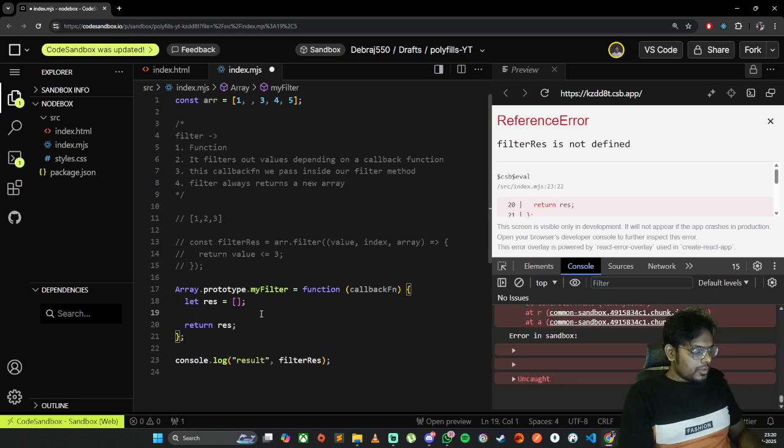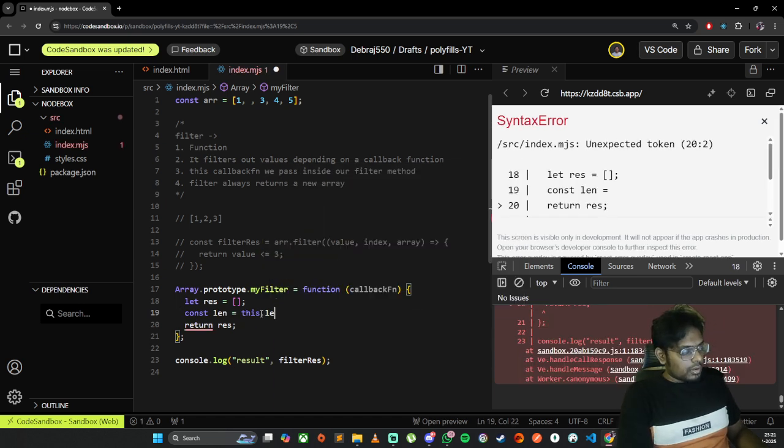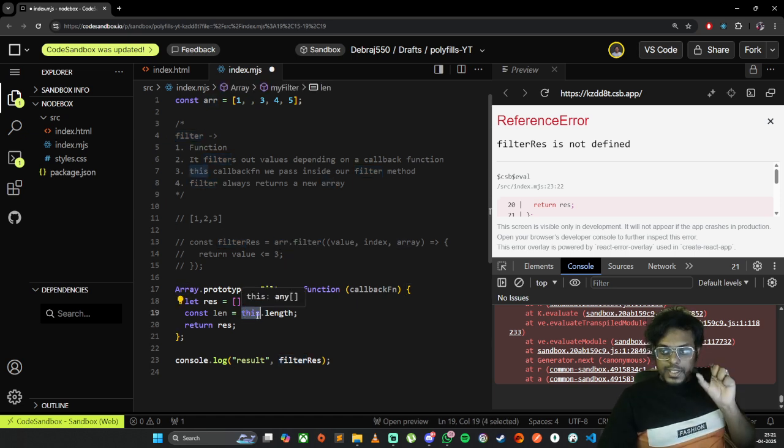So suppose maybe const length equal to this dot length. You will start to understand this. So here this dot length refers to arr dot length. Suppose I am going to call arr dot myFilter in the future. So how can I know what is the length of my arr? From the keyword this. If we use this keyword, we can get the reference to that instance.